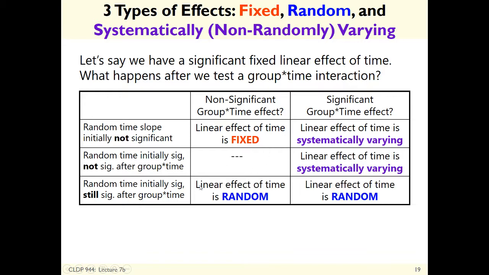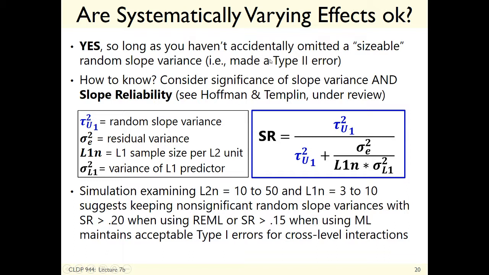So here are the other situations and the words that I would use for those. And this is the idea that we have come up with, a paper that's under review: rather than just doing significance tests for your level 2 variances, also compute something called slope reliability. This is an adaptation of a formula that was published in like 1989 specifically for longitudinal studies. This makes it more general to any kind of multi-level design. Slope reliability is the slope variance divided by basically a rescaled residual variance, to think of it as like per unit time. So things that make your slope reliability go up: slope variance, more sample size, and less residual variance.